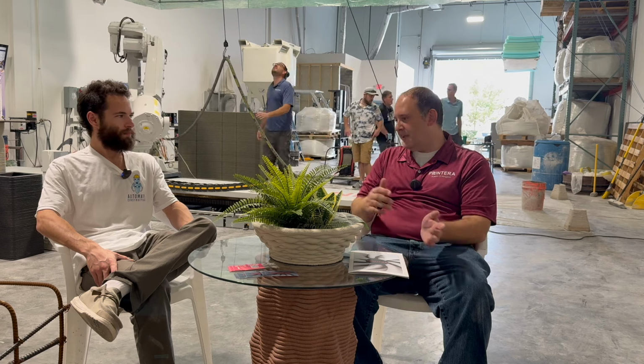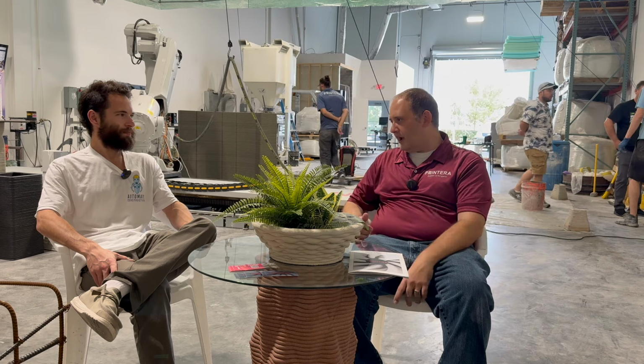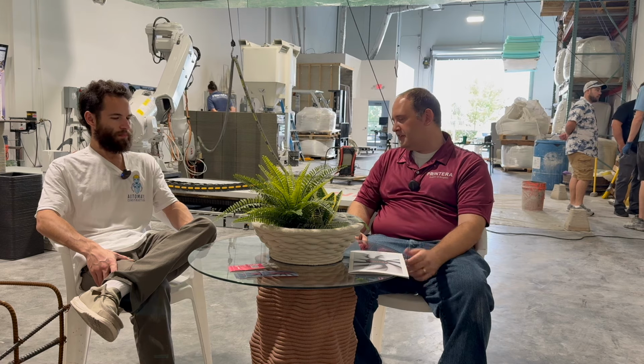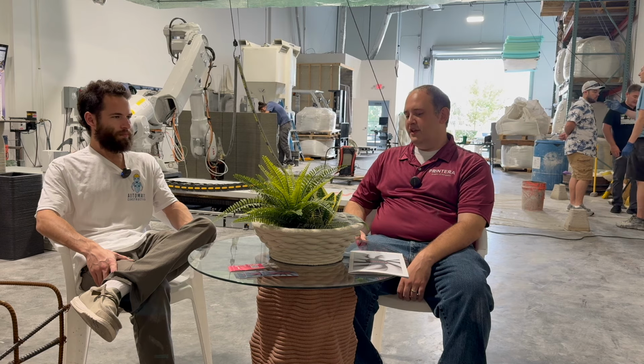And that was actually one of the big catalysts of me starting Printera, because when I was in the garage by myself, working with Home Depot product, I couldn't get much taller than 1.5 feet, 2 feet without collapse. And then Sika enters the picture, and their stuff just worked like magic. So, I said, I'm not a material scientist. I don't want to be in the material business. I want to be in the print business. And Sika was willing to take the ball and run with us for a while.